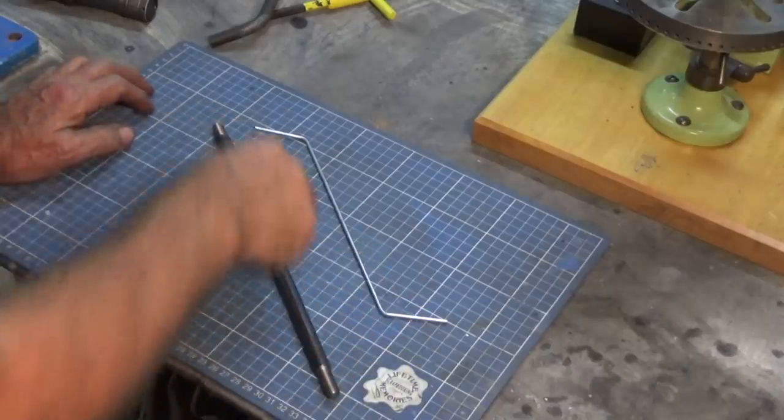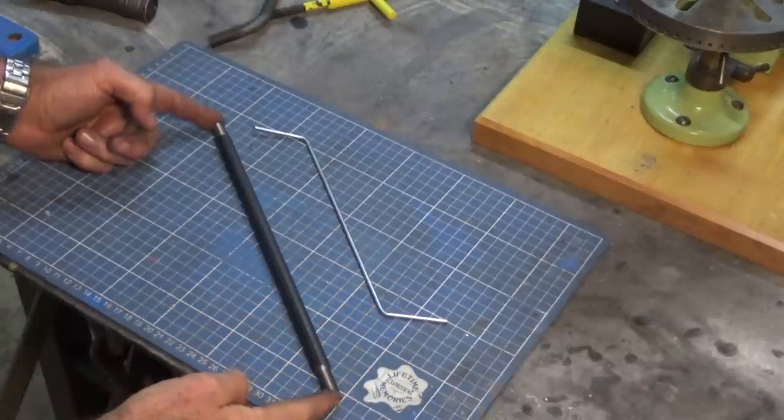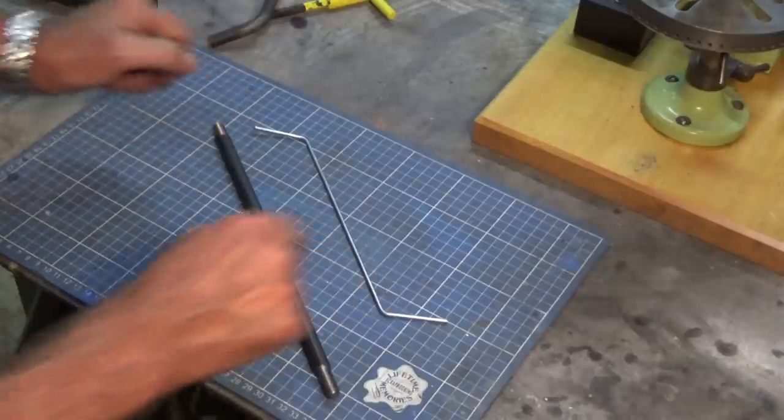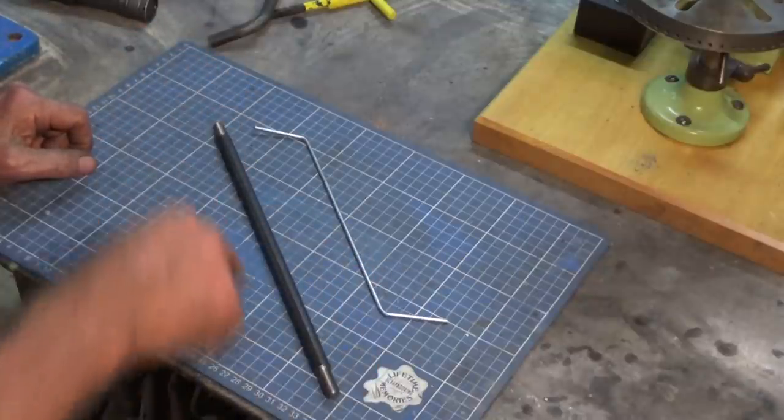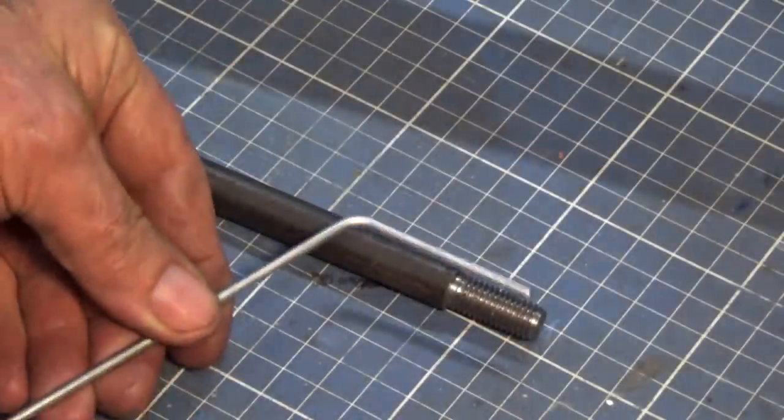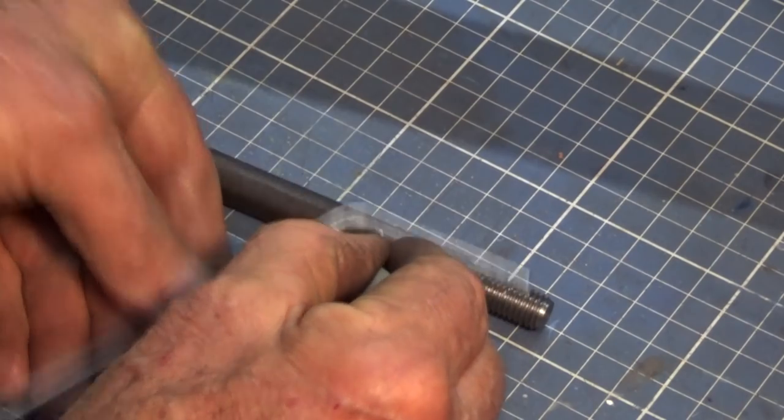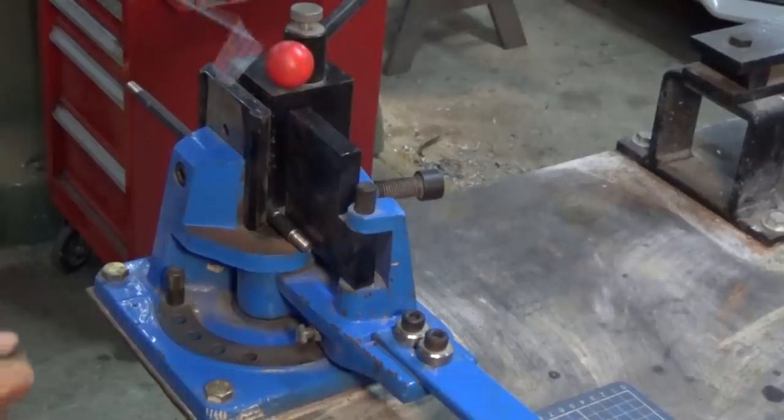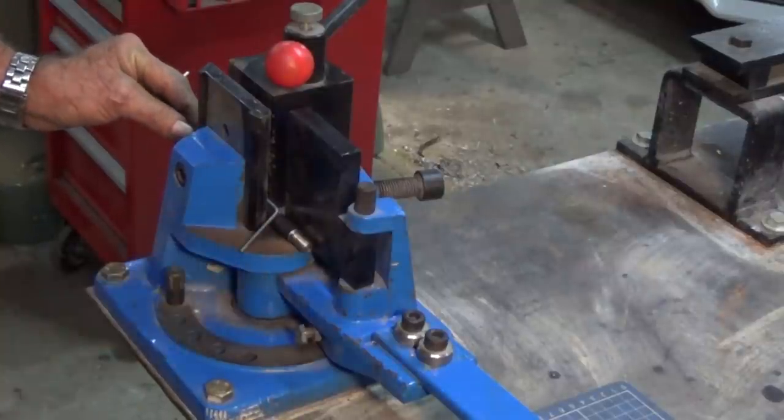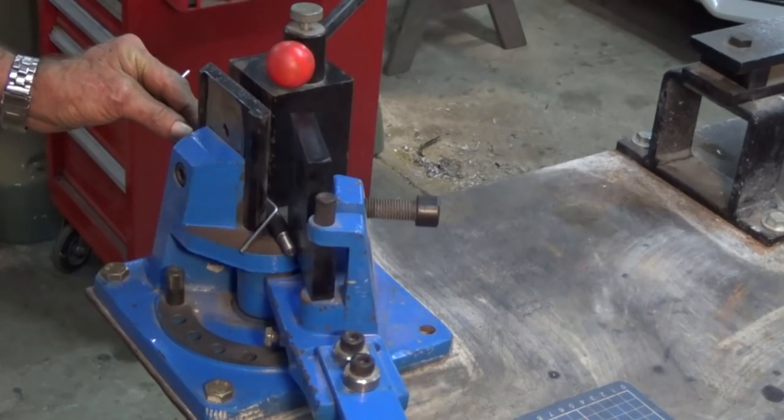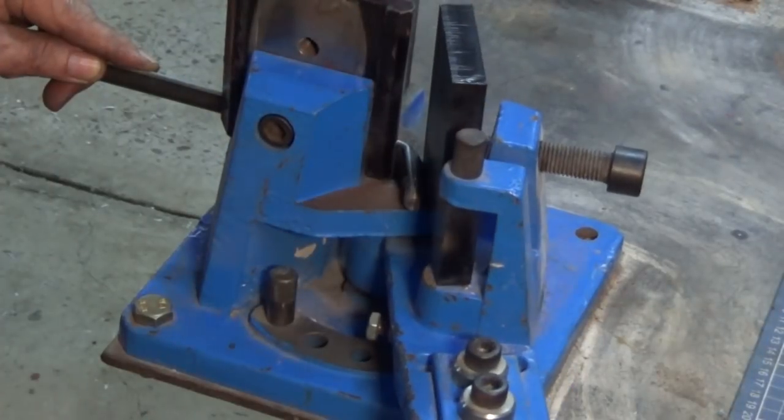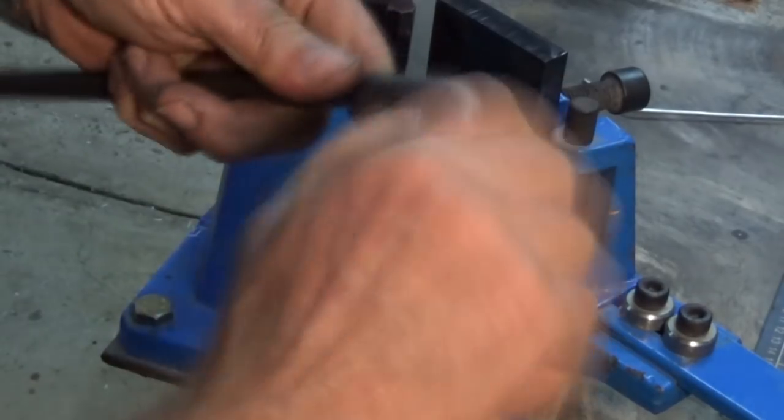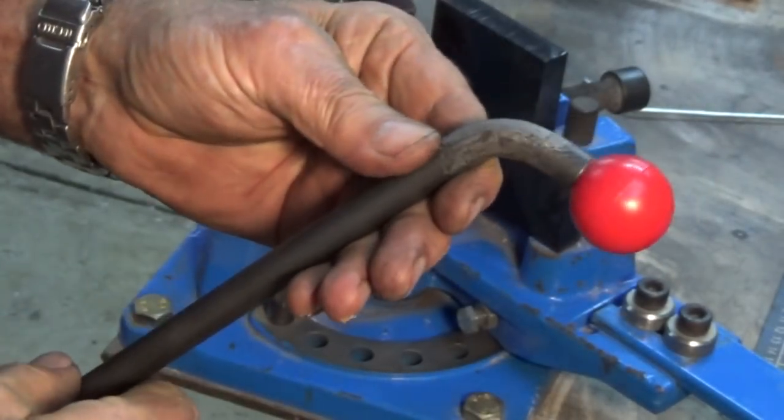That was my template. I straightened that bit of wire out and I got the length of that transferred onto this 12 millimeter hot rolled steel. I threaded the ends to give me the correct thread engagement and I bent my template back again so that we can get the angle right when we do the bends on this. Just got that sitting in the bar bender there and we're going to use that bit of wire there as a template.